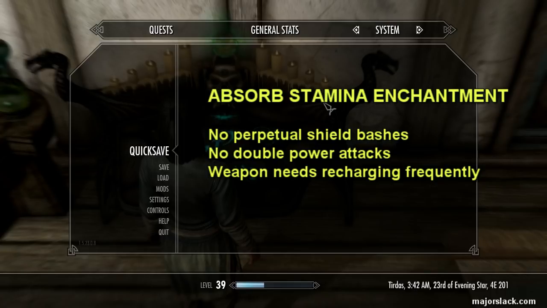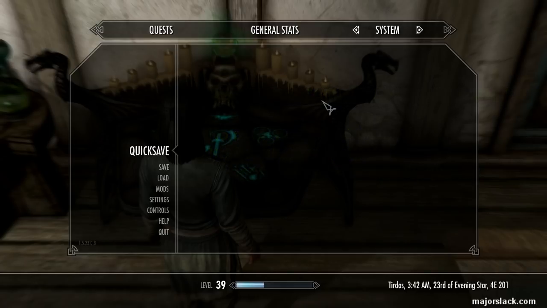Number three, the weapon needs recharging frequently. You get into one fight and your weapon is half empty already. The only way to fix that is to reduce the amount of stamina that you're absorbing with each hit. Technically speaking, you only need a little bit of stamina to do another power attack, but I wasn't really happy with it at all. I found it an inferior solution. So we're going back to the vegetable soup.